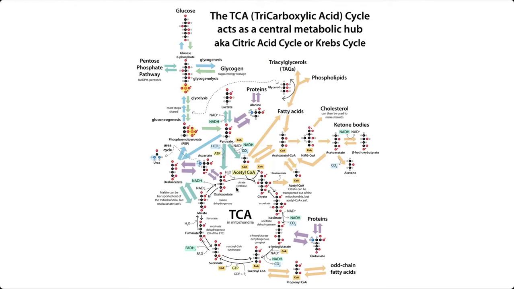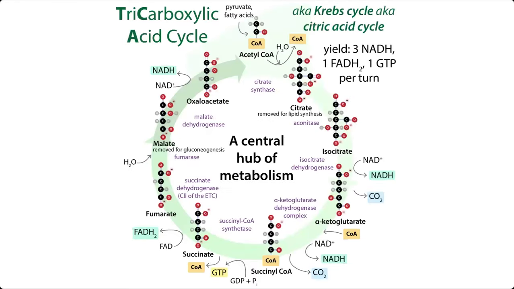But let's start with thinking of this as a cycle, starting with acetyl-CoA joining with oxaloacetate. Let's go one time through the cycle, just really quick, to see logically what's going on. And then we'll go in more detail to look at the individual steps. We can think about the TCA in kind of two halves. So in the first half, we're going to be losing 2 CO2s. So we're losing 2 carbons.